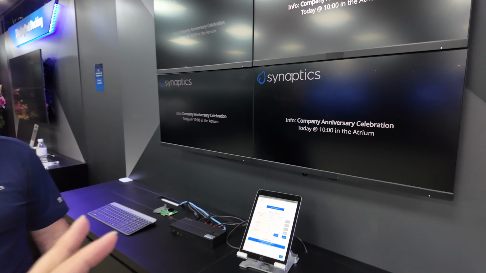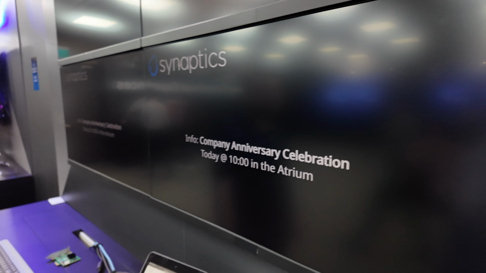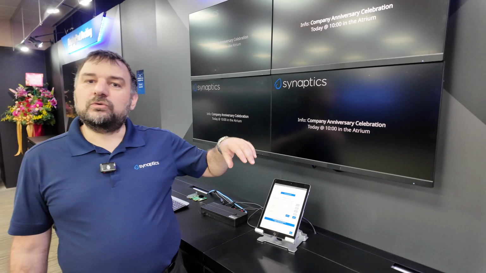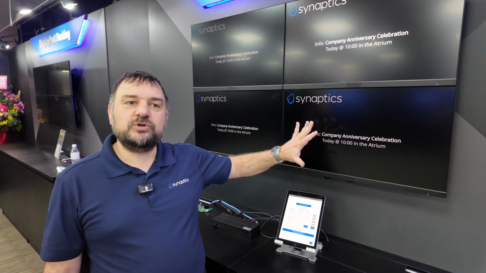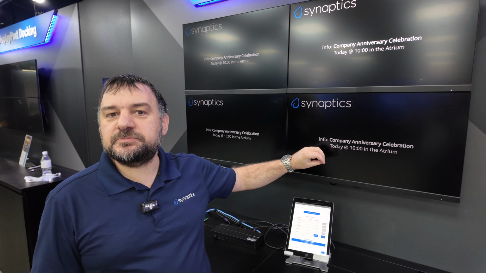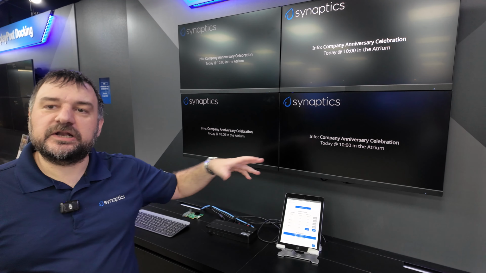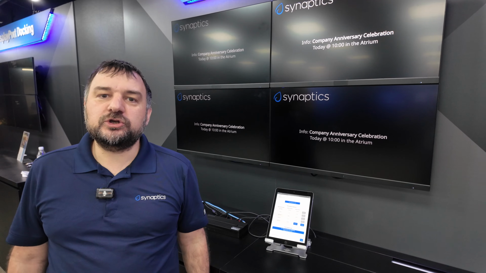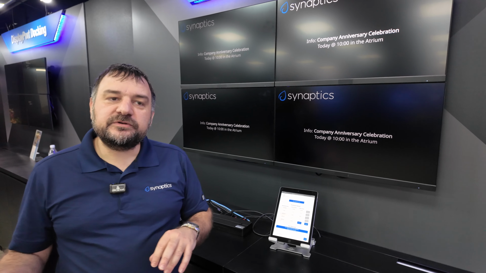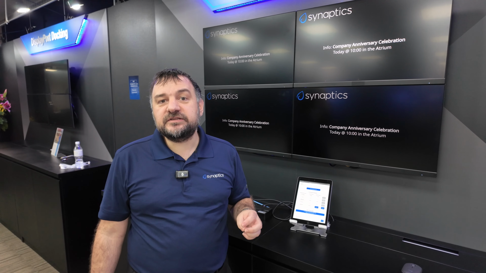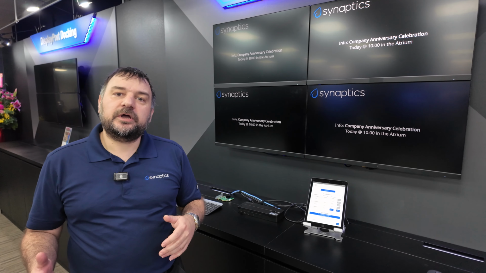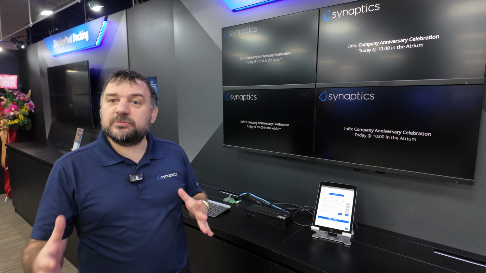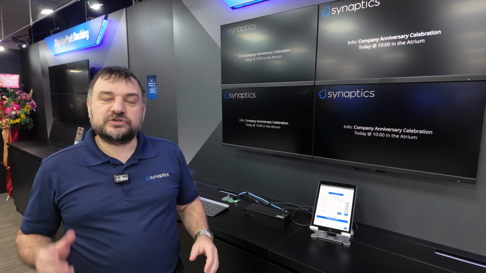Or if it's an OLED, maybe you could try to do stuff with a black background because then you use much less power. We can do that, but the idea here would be to switch off the display after a while, like have a timeout. Obviously for the demo purposes, I keep it on, but in a product, you would have a timeout. And you could pair this with Synaptics user presence detection to only light up the monitors when somebody is looking at them. If somebody just passes by, just keep them off because there's no engagement from the user.